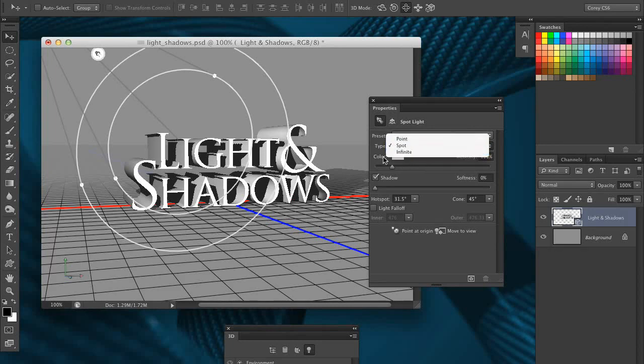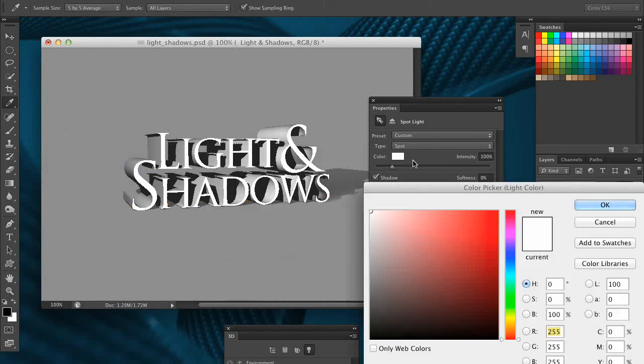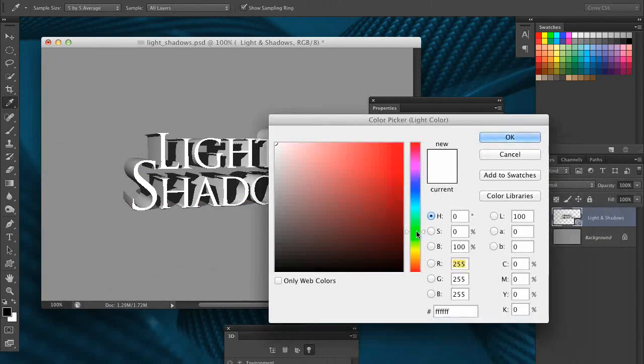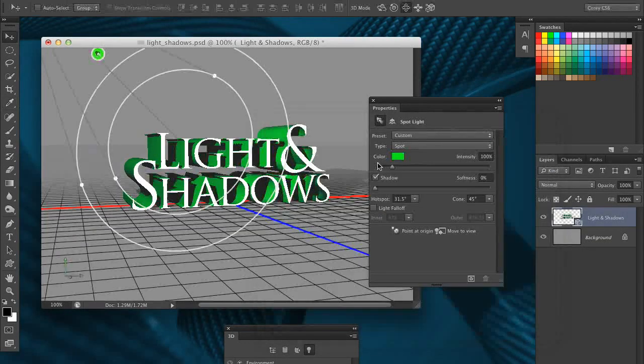And to modify them, to tweak them a little bit, you can go in here in the Properties panel, and after you've selected the type of light you want, you have other options. I can go in here and actually change the color of the light. If I click on that color swatch and make this a green light, it'll cast on my object. I can raise the intensity and make it super bright, or drop the intensity, making it a little less intense there.